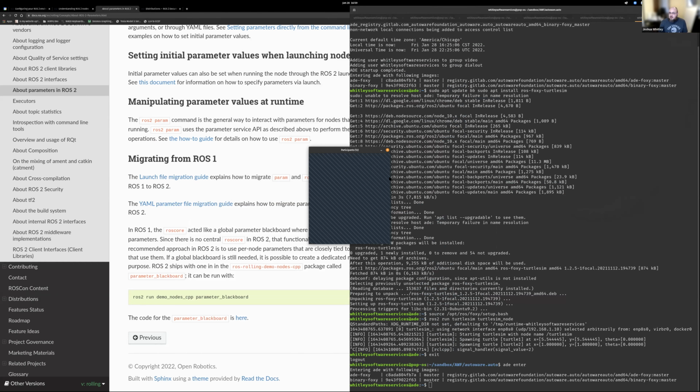Okay, so we've got me. Unfortunately, I have to stop sharing to actually be able to see people. Okay, so it looks like everybody in here has written some C++ applications. So I'll use the C++ example, and it's going to be one from within Autoware Auto. Give me just a second to find a good one.